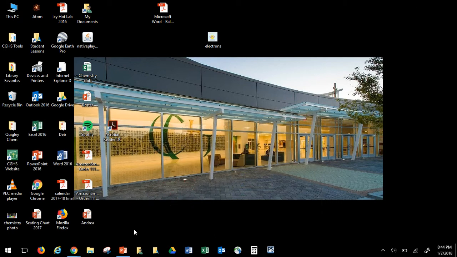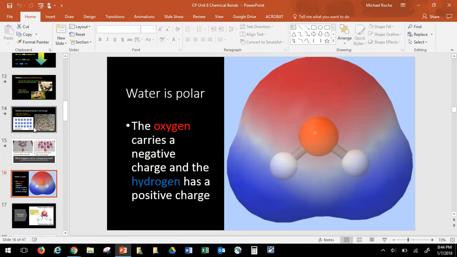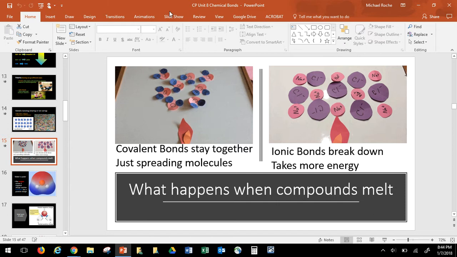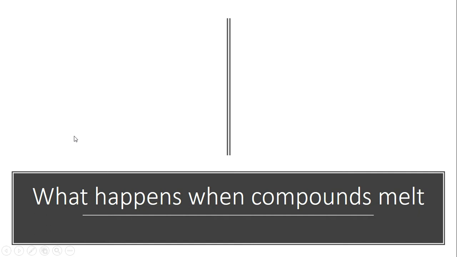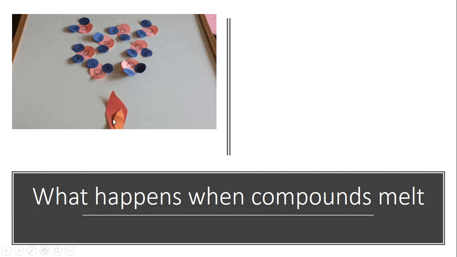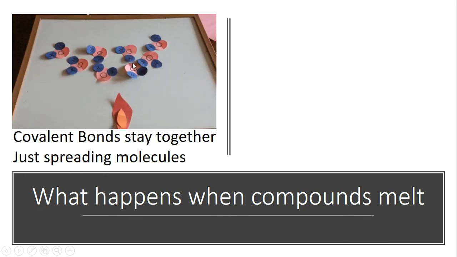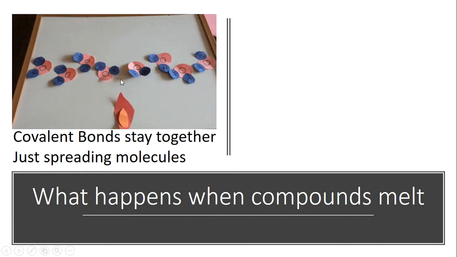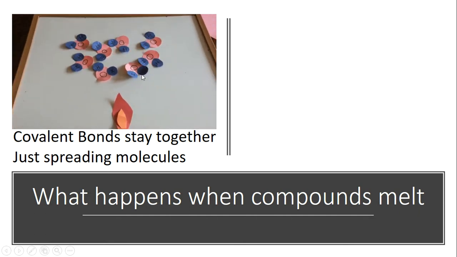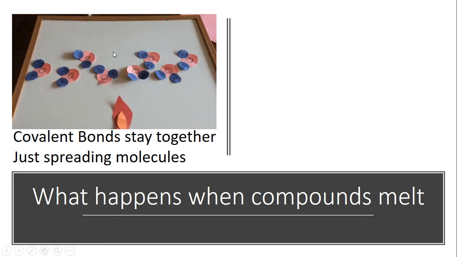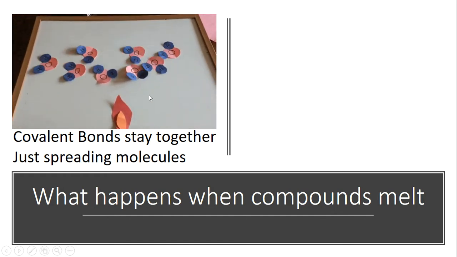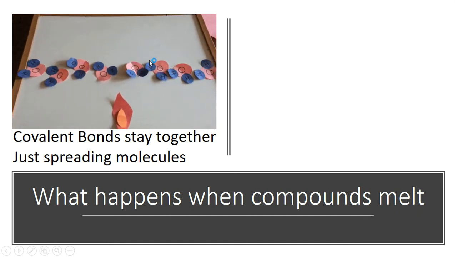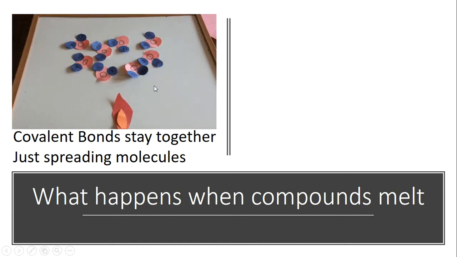So let's get back here. That's what we were doing the other day when we were melting compounds and melting solids that could have been ionic or covalent. If it were covalent, like water, and this is a little GIF I made, you can see the H's stay with the oxygen, right? You're just breaking down why they were stacked on top of each other. So you're just spreading out the molecules. You're not actually breaking covalent bonds. You're breaking whatever forces are keeping the molecules together.